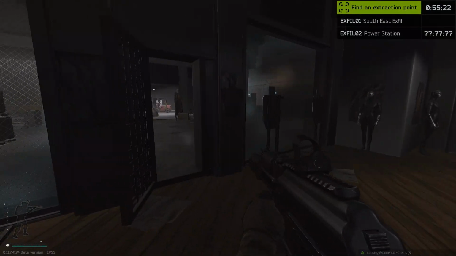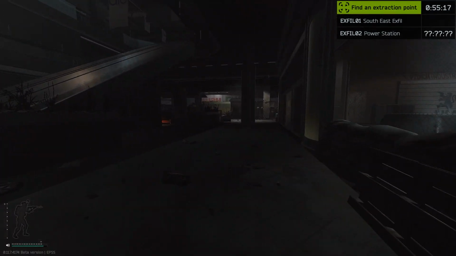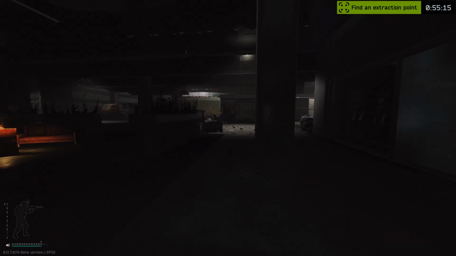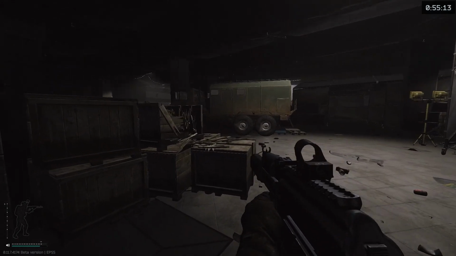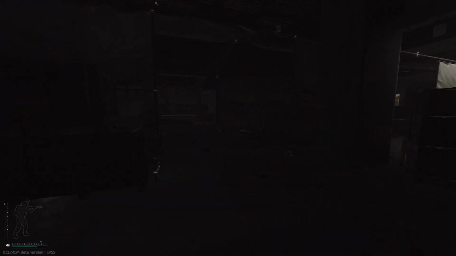Again, this is a Kiba speedrun. We're not looking for combat. We'll kill any scavs or anything that's in our way, like that guy. He doesn't notice us yet, so I'm not going to engage him yet. But I will engage him up here. It's one scav down. There's more, left and right.